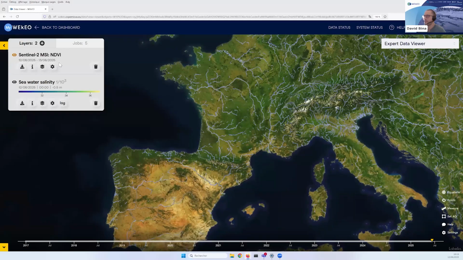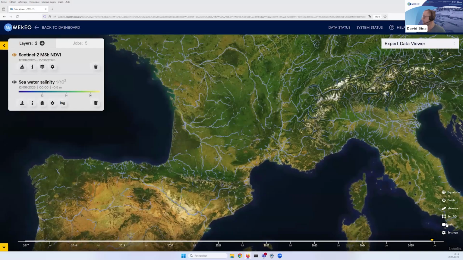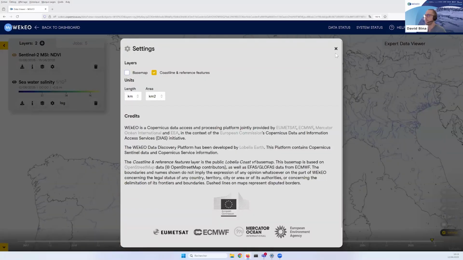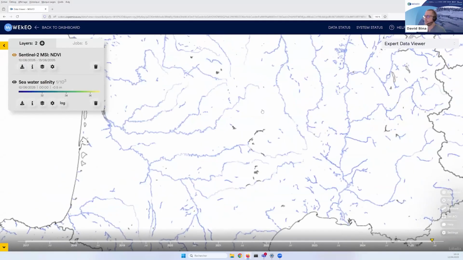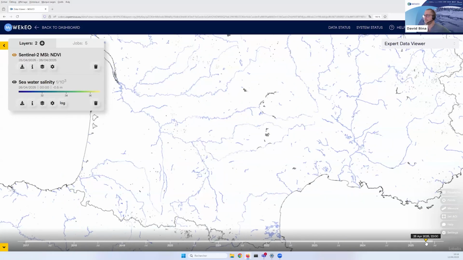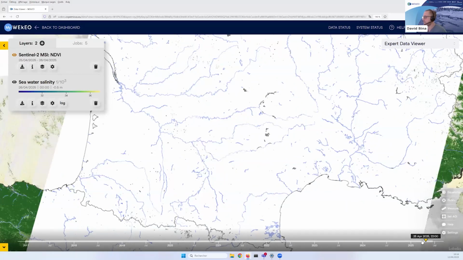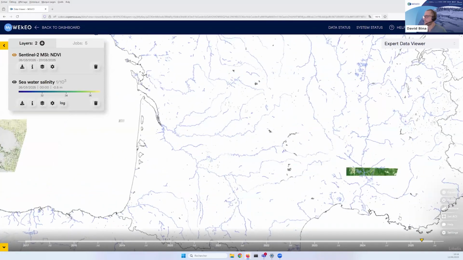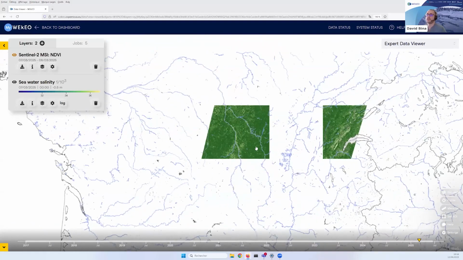And because I know that the Sentinel data is on the land continent, sometimes it's better to hide the base map. So like in the Light Data Viewer, we can click here on the bottom right on settings and hide the base map. So I will zoom in a little bit and I will pick another date. Okay, so we start to see some data. Maybe I will unzoom. Let me choose a date where we can really see data. Okay, so because it is a Sentinel satellite, the data is displayed like tiles, as we can see here.